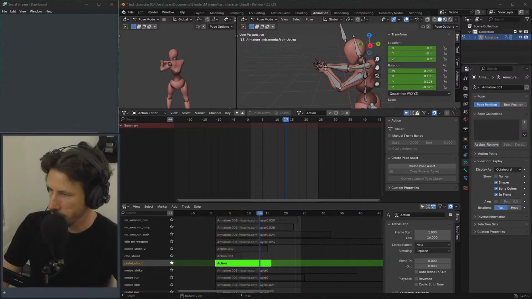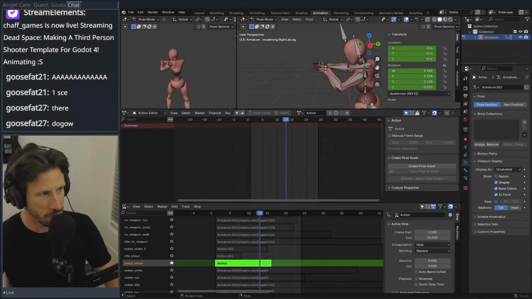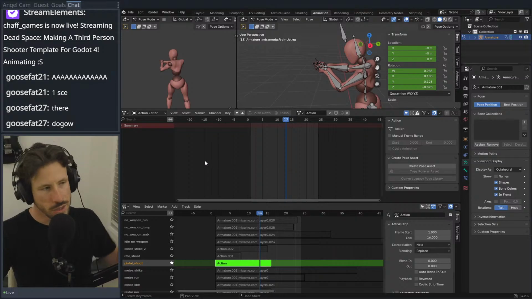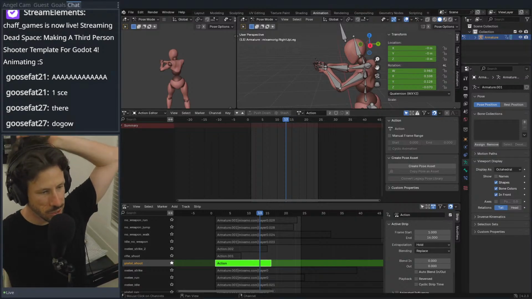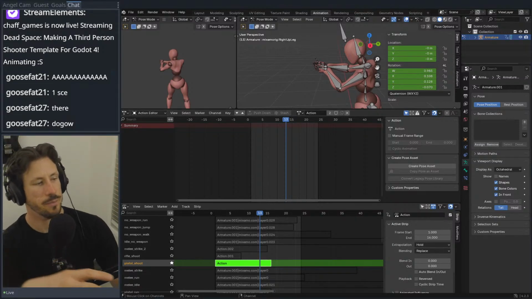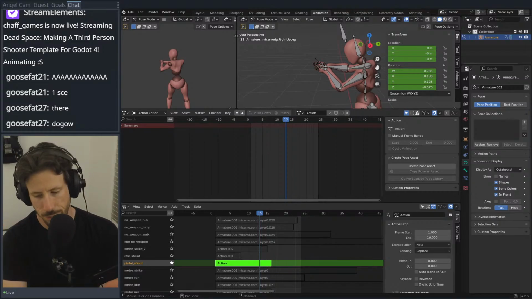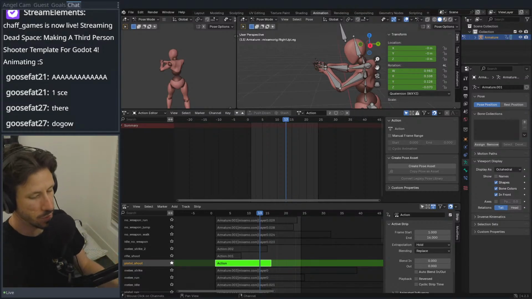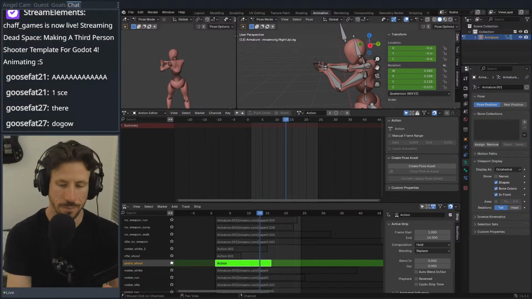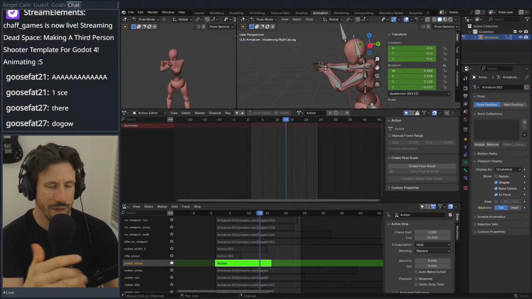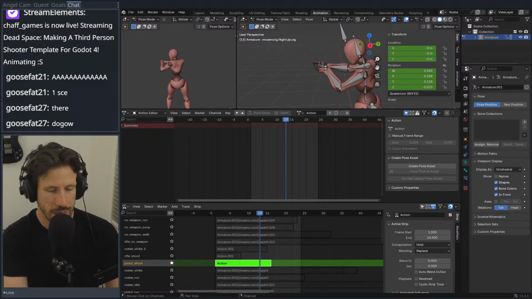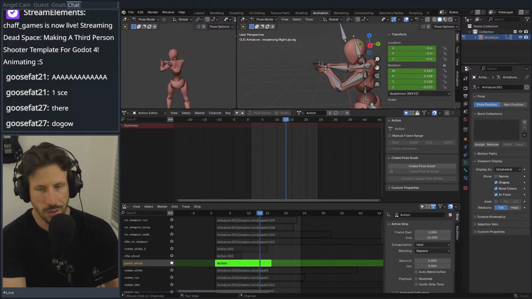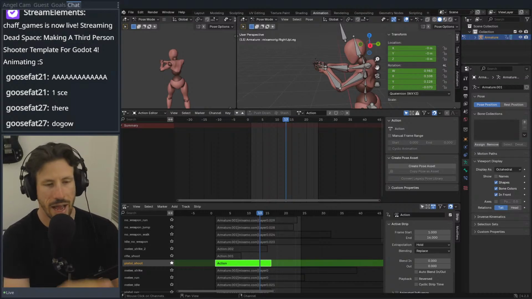Desktop, wrong one. Which one do I click? This, here we go. So I have to animate. So essentially the issue is the third person template, as a template, is pretty much good to go, but there's an issue, and the issue is Mixamo. Their license doesn't permit distribution as a template or an asset pack or anything like that. So you can't really distribute the animations, or this model that I got from Mixamo. So I have to replace it.